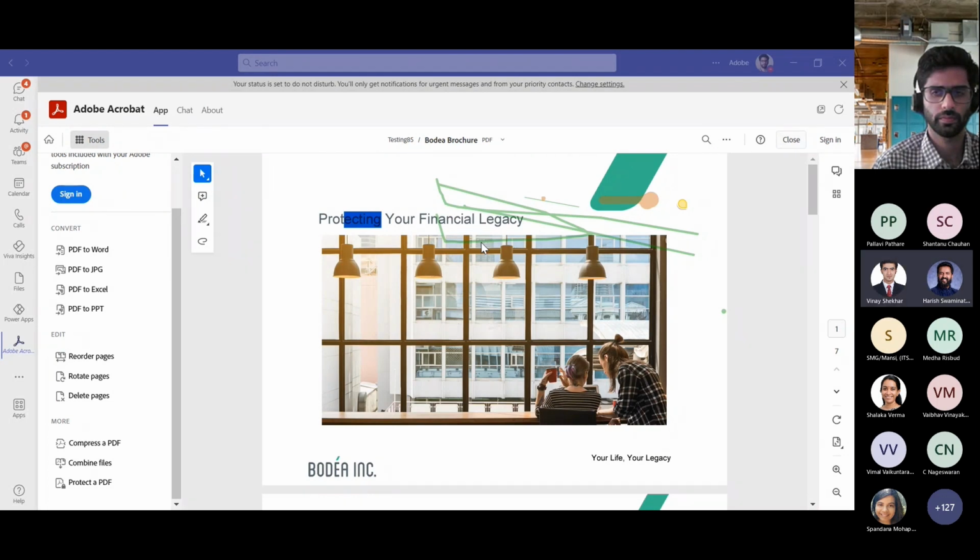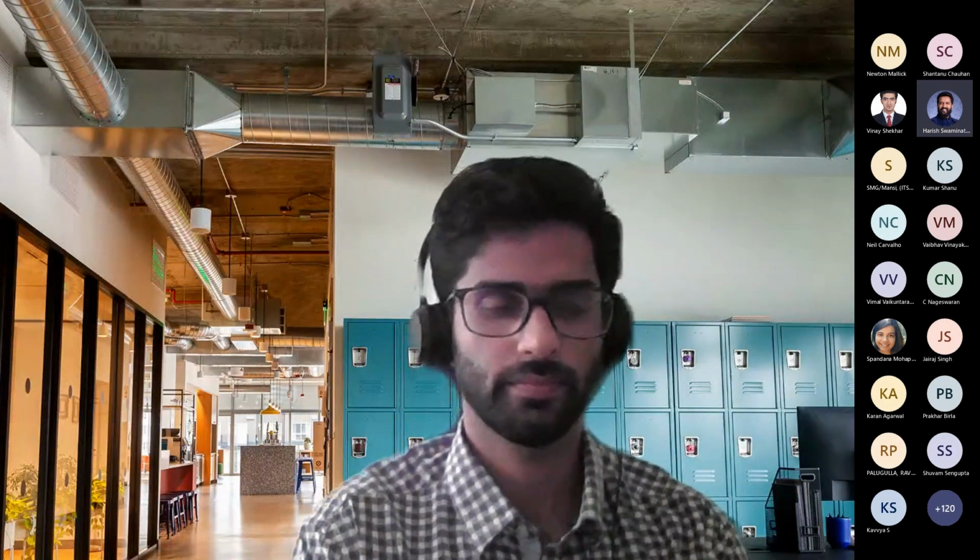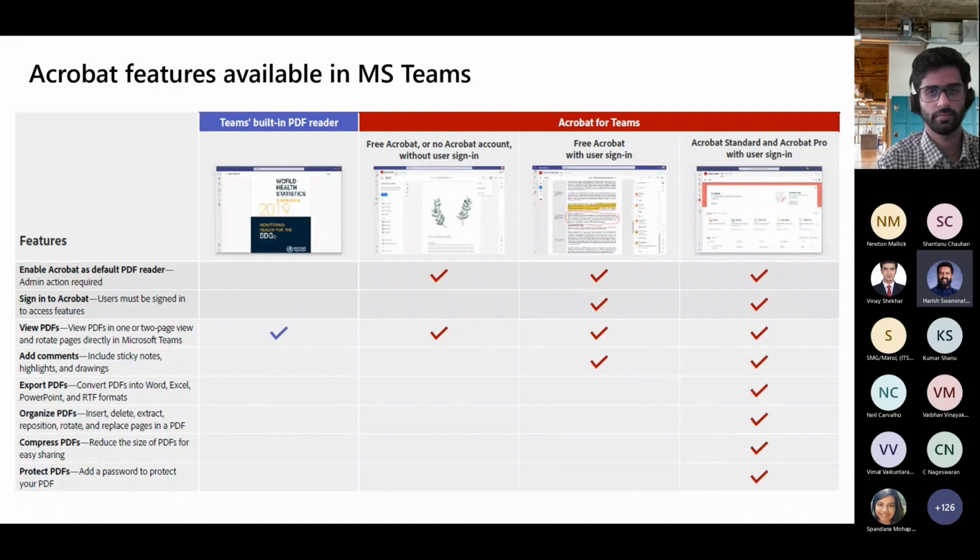I've just sent you the steps to do that, so we'll touch base offline. I think that just gave you a really good reason to switch over to Adobe Acrobat if you want the links also working within the PDF viewer. But no, thanks, that's a really good question. I see the chat is also really active, but in the interest of time, we're going to get back to the presentation and address some common themes around licensing, signing in, and a few other things about data as well. Anvir, if you can see the presentation, back to you.